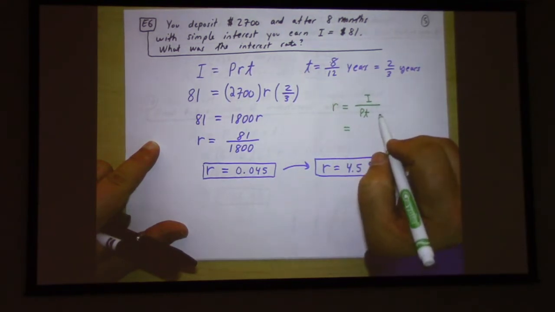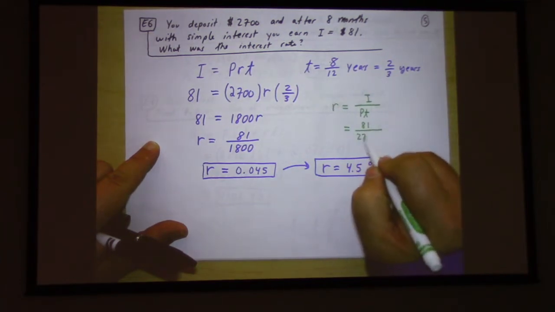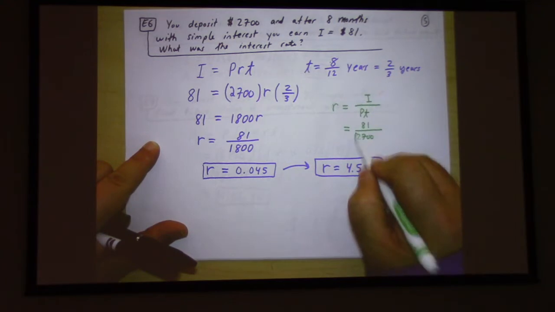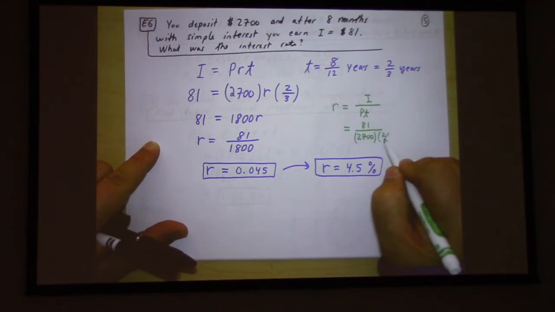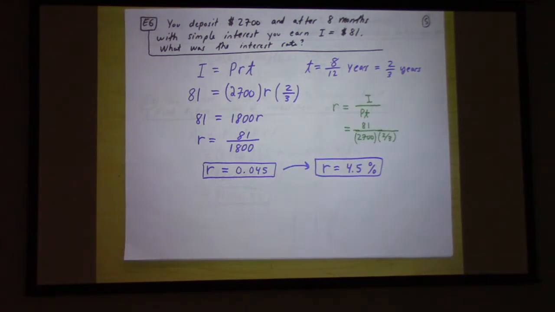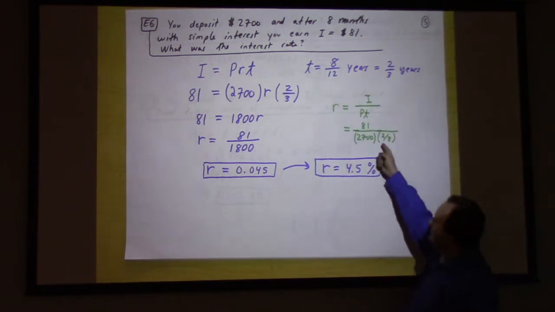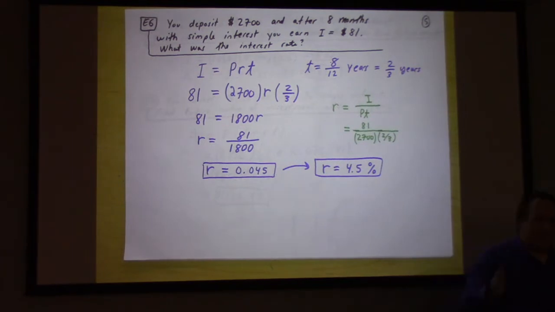Here the interest was what? $81, and the principal was $2,700, and the time was what? 8 months, which is 2/3 of a year, right? Now if you do all that, what happens is you get to the same calculation, right? Like 2/3 of 2,700 is 1,800, so we're going to find the same answer. As a general point of order though, at least I find that it's better to solve for the letter and then put numbers in. So I think what I did in this last lecture is not best practice really.